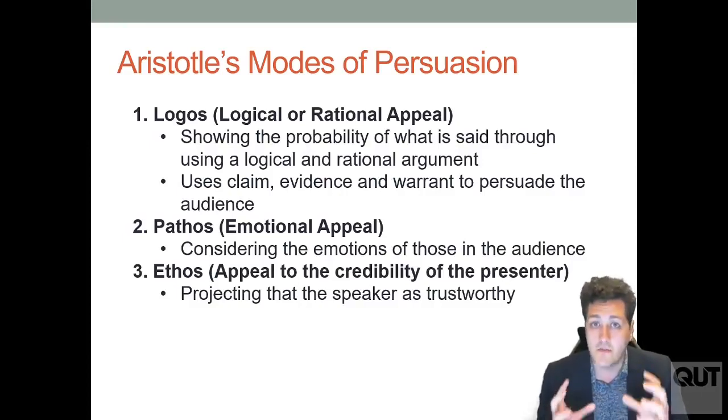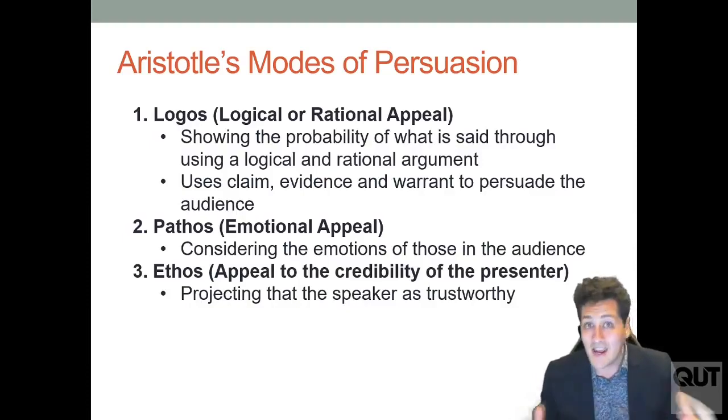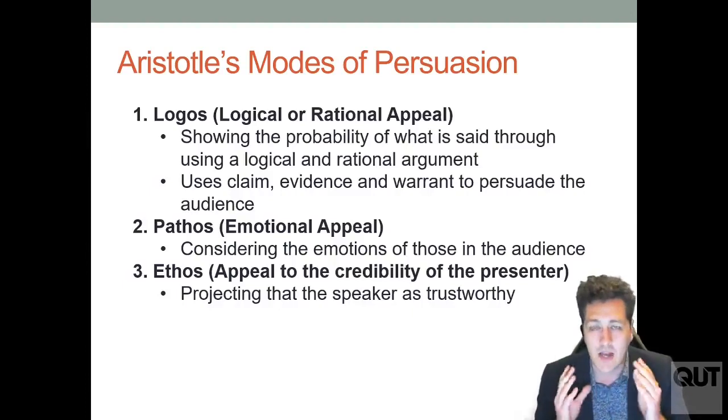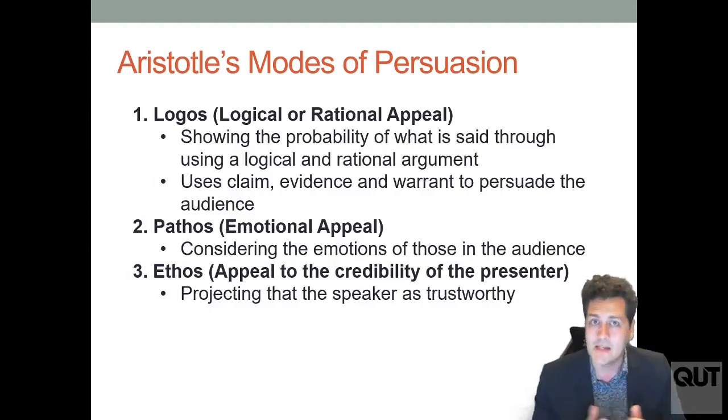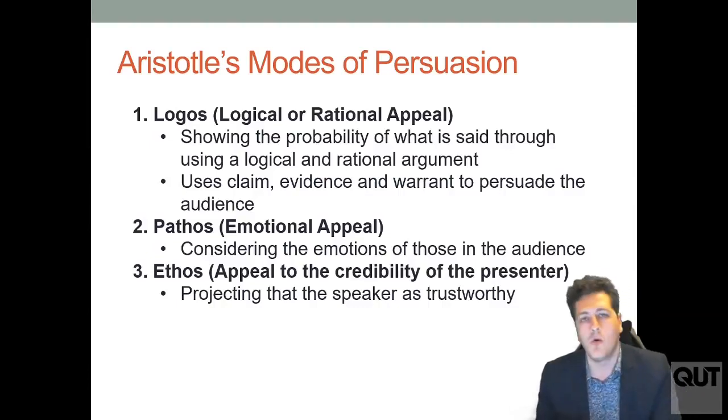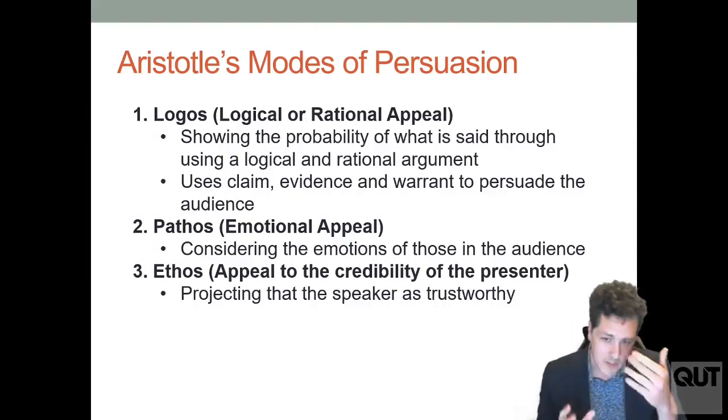So this is often very powerful in the short term, creating an emotional state that makes them more likely to take a particular course of action. But maintaining that emotional state over a long period of time is very difficult, particularly if that emotional state is just a reaction to your message strategy, because that means that your message strategy pretty much has to be delivered at the moment where the decision is being made. So you often have pathos, emotional appeals followed by a call to action immediately, like call this number now and you can help, or pick up the phone and donate, all this sort of stuff.